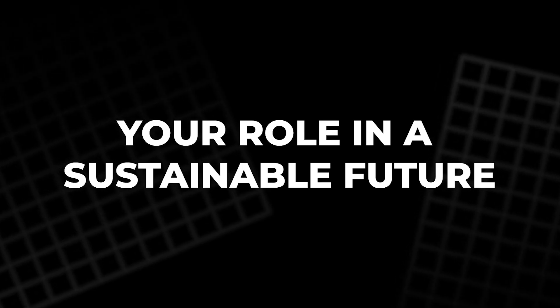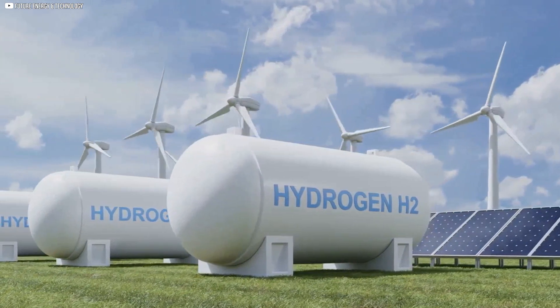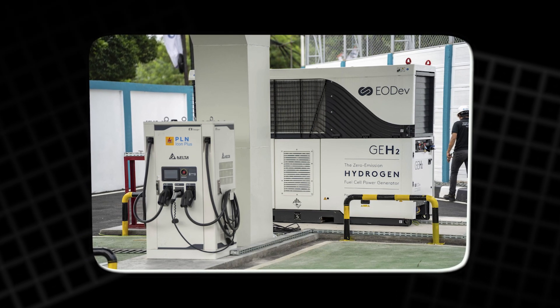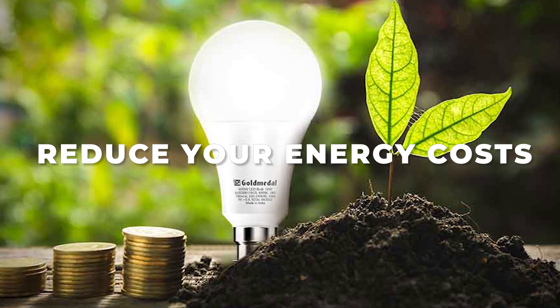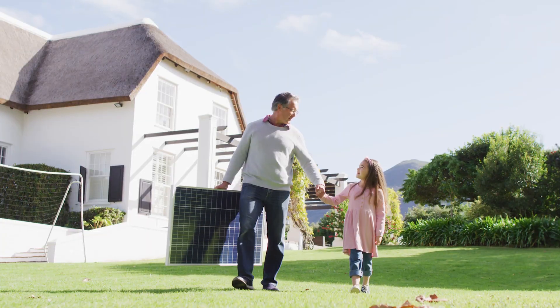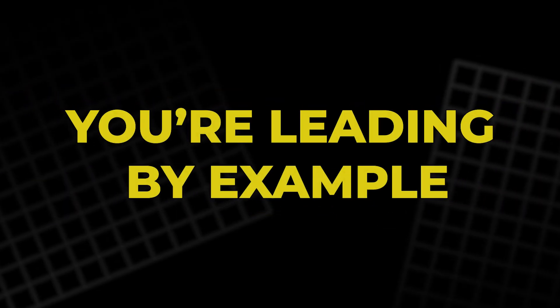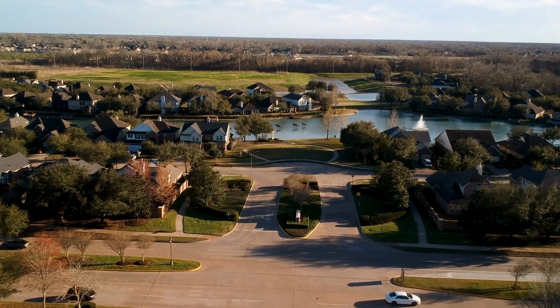As individuals, we have real power to shape the future. By adopting solutions like the GEH2, you can lower your carbon footprint, reduce your energy costs, and contribute to a global shift toward clean energy. And by doing so, you're not just making a difference at home — you're leading by example, encouraging neighbors, businesses, and communities to follow your lead.